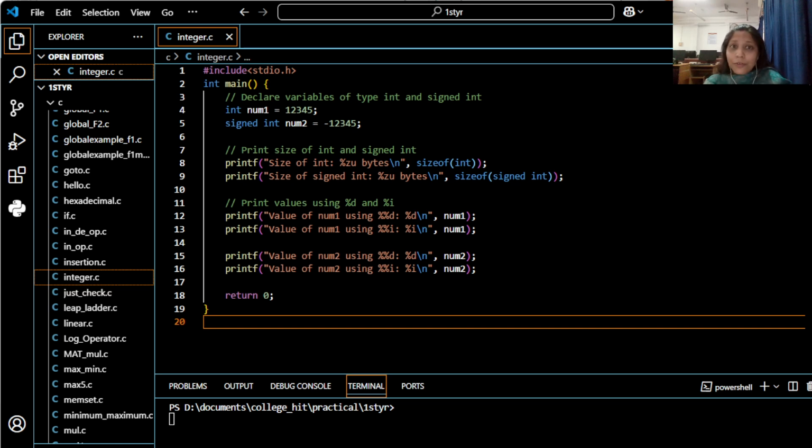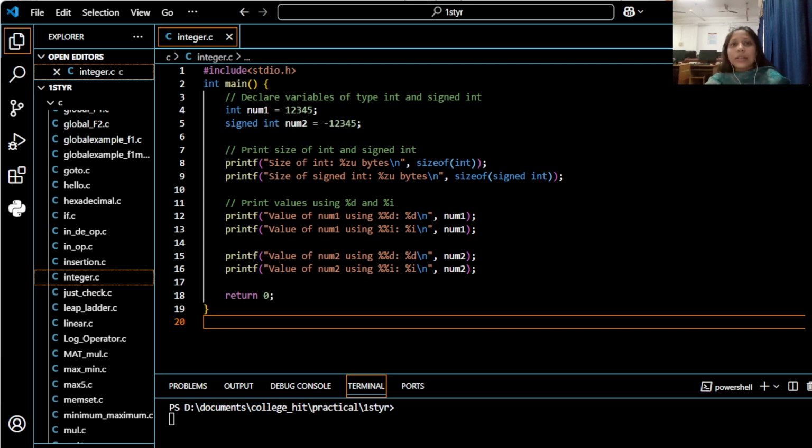No matter the platform, using %zu guarantees that the size_t value is printed accurately. So it is platform independent, whether you are using 32-bit or 64-bit, it doesn't matter. %zu will guarantee that the size_t value will be printed accurately.